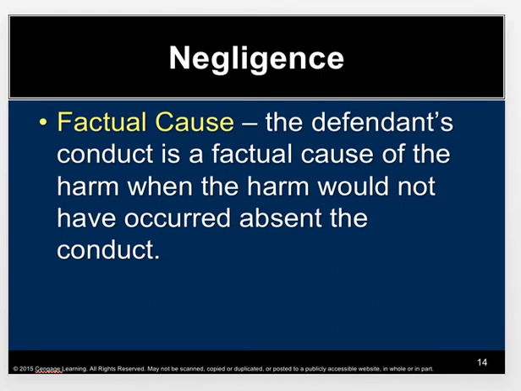So factual cause, again, that's another element. The defendant's conduct has to be the factual cause of the harm when the harm would not have occurred absent the conduct. So in other words, that's what we call in law the but-for test. But for the defendant's negligence, you would not have been hurt. So again, I already spoke a little bit about factual cause before. I don't want to expand too much on it. It's not a difficult concept, but it is an important concept in that the defendant's conduct has to be the one that causes the harm or the injury.